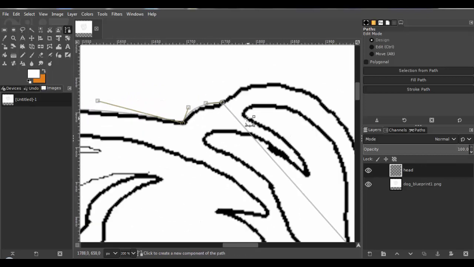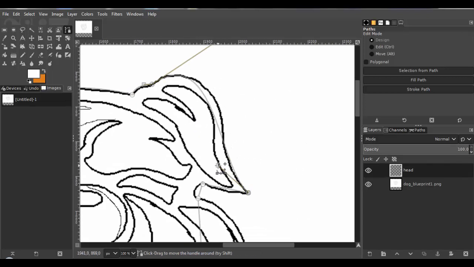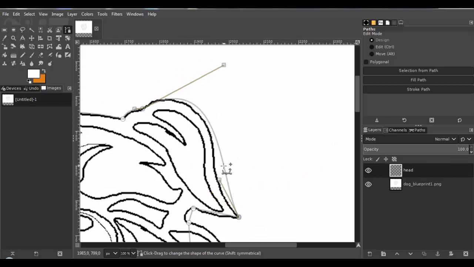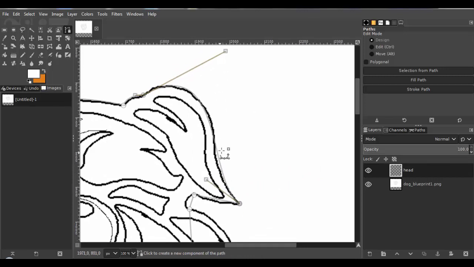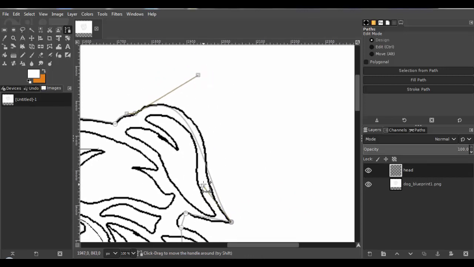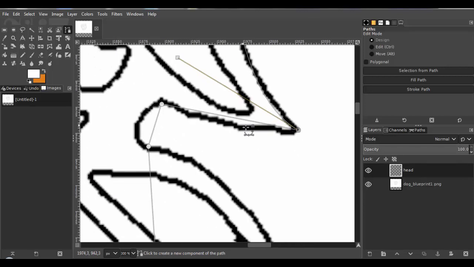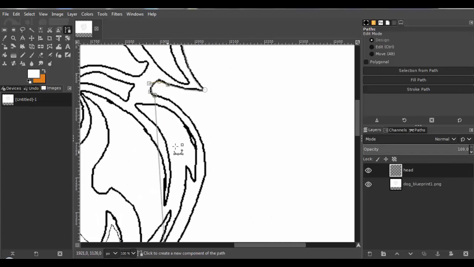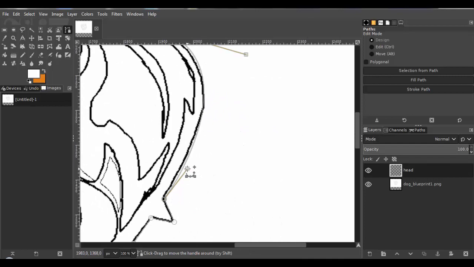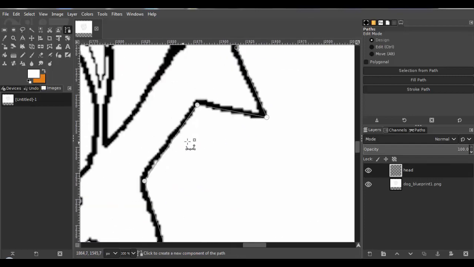In this logo here we need a lot of curves, so make sure that you use one polygon between every curve. This ear is a little bit complicated and maybe use one more polygon for that, but for now it's good. We can fix these problems later, it's no problem.